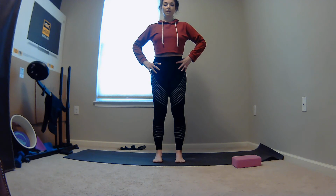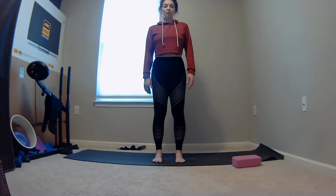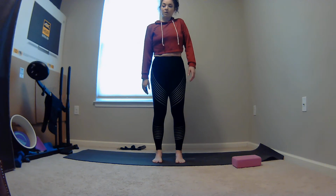Notice how my arches are lifting, right? I'm really engaging into the belly, up the legs. Two more slow breath cycles. Now inhale, straighten out the legs. Hands to your hips, heel toe, your feet back in to hip width and parallel. Take a big exhale from the crown of the head to your feet. Relax your arms. Mountain pose. Shake your shoulders out. Lifting and lowering the shoulders.